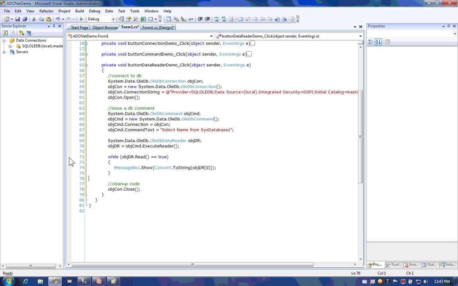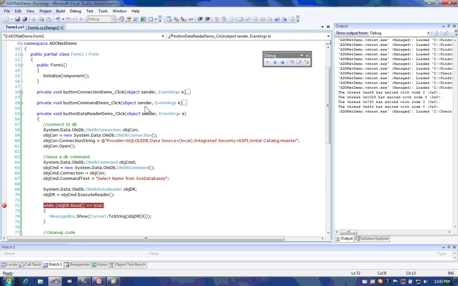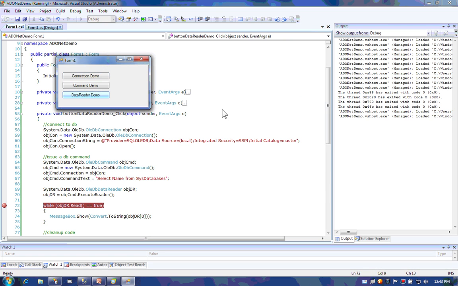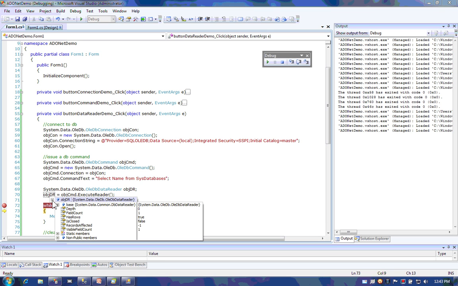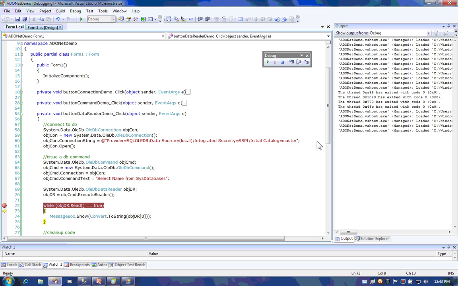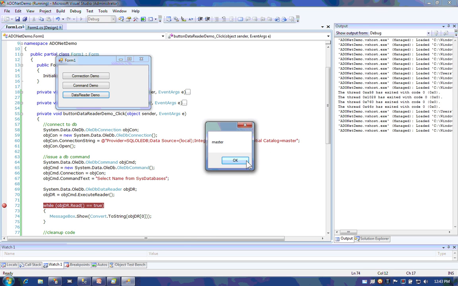I'll put a breakpoint on the while loop. It comes down, starts to enter. My data reader has several values in it, but only one column. It still has rows, and I'll just keep looping through there, getting the value of the rows.